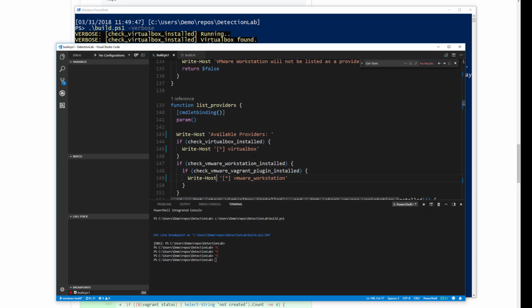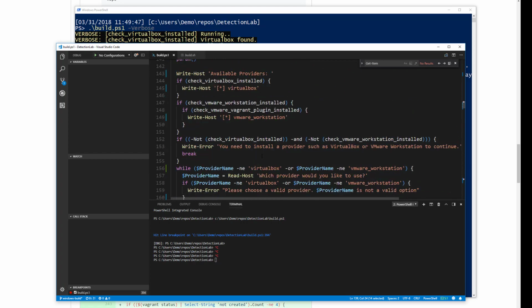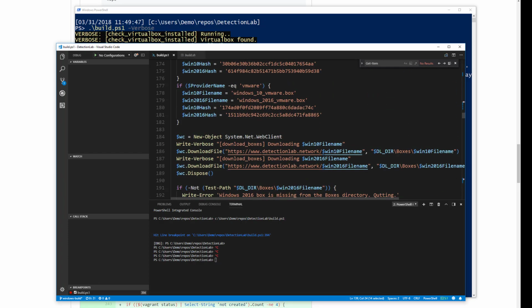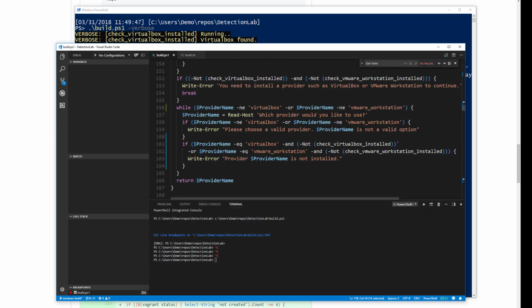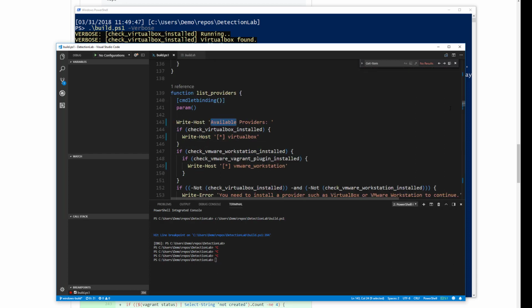Okay, so what's going on here? At least for the reason that stuff isn't printing, using write output would cause this function to return this text. It wouldn't print it out to screen. It just returns it as part of the function. So that actually serves two problems. One, it doesn't print out the prompts that we wanted.